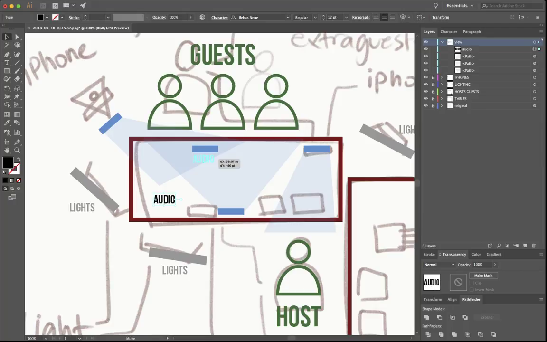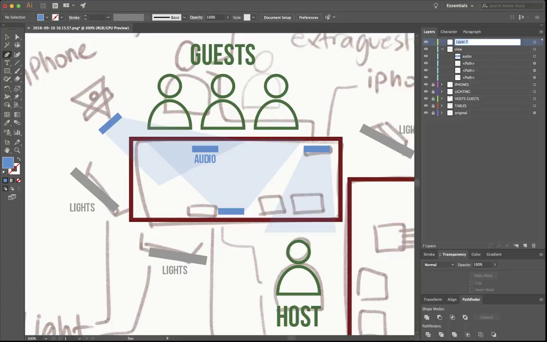And what I'm concerned with when I'm doing this is that I need to make sure that I have a phone here to capture the audio of one of these guests. I have the option of capturing audio with this phone, one of these guests, and I have the option of capturing audio with this phone for one of these guests. So even if I have 3, I'll be able to capture audio from each individual. So this is audio.